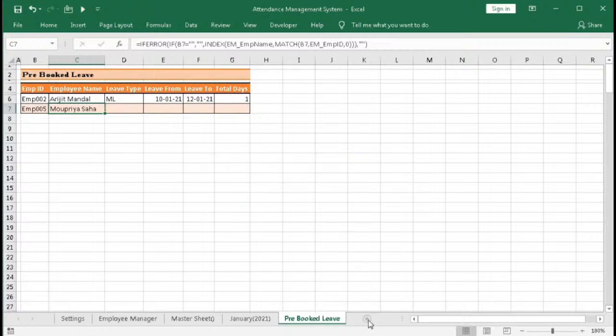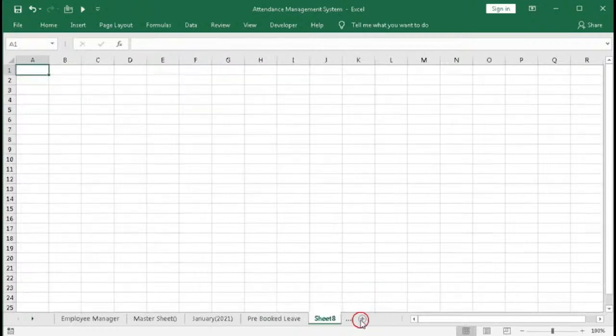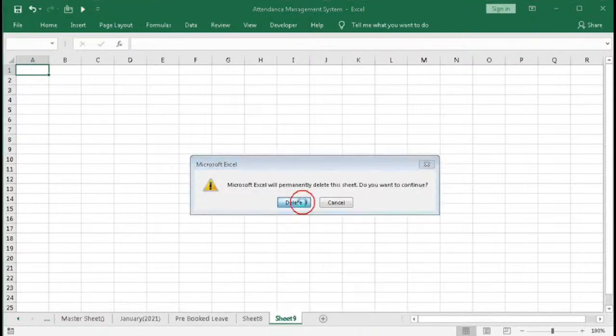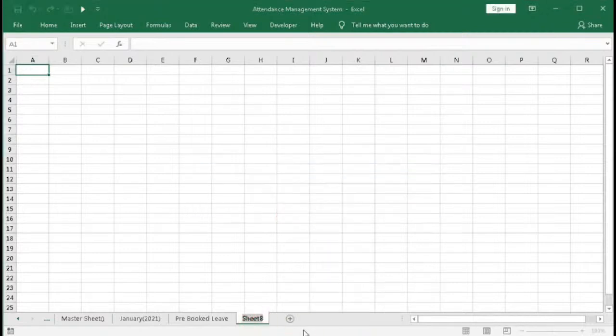So create a new sheet and delete this one and rename it as leaf planner.